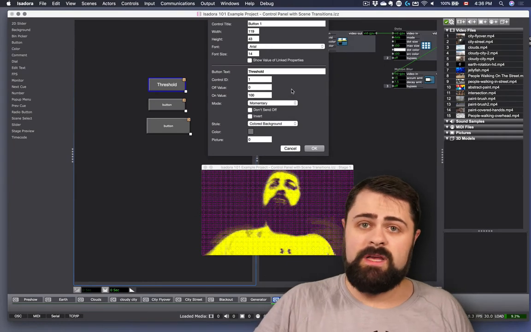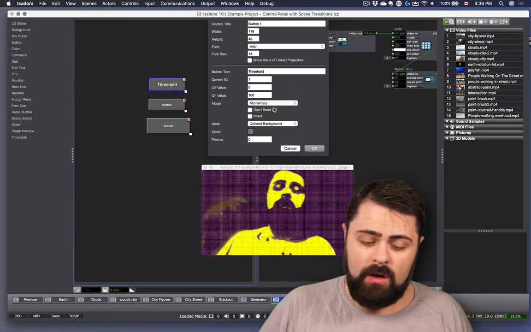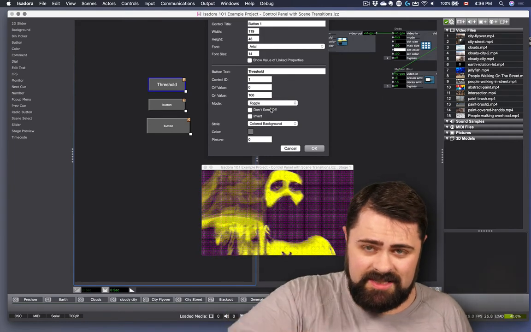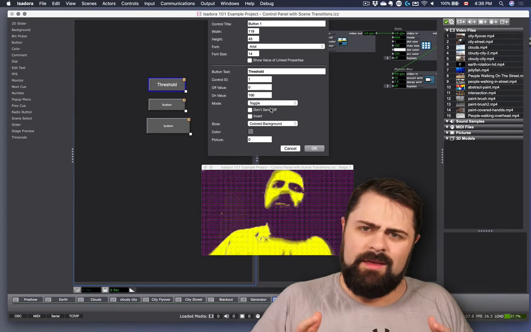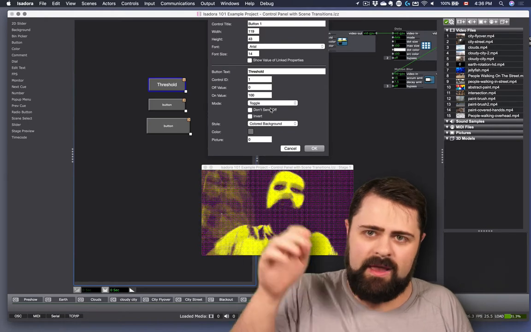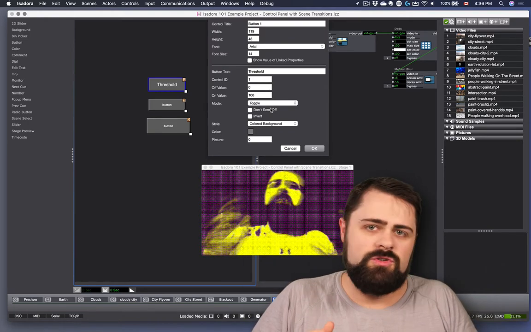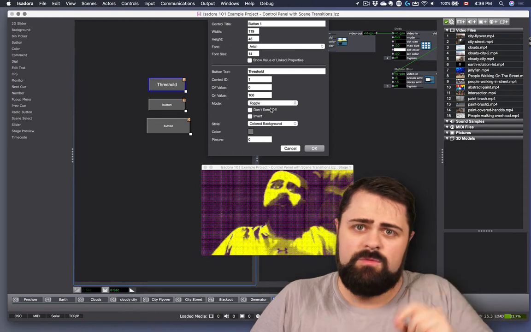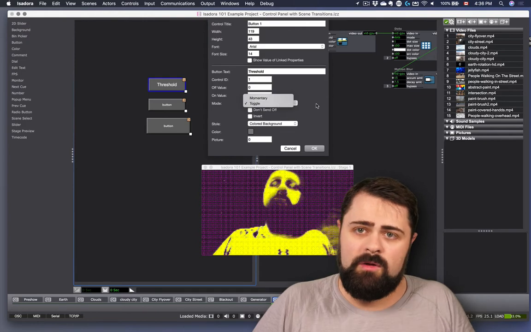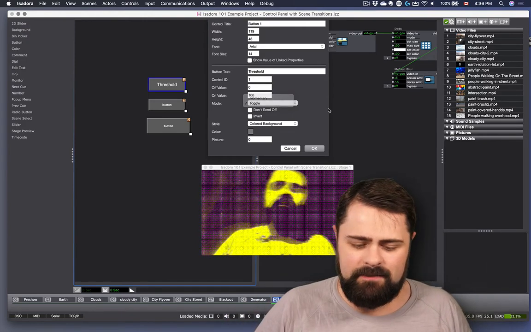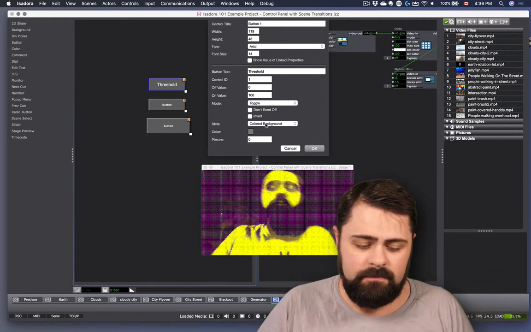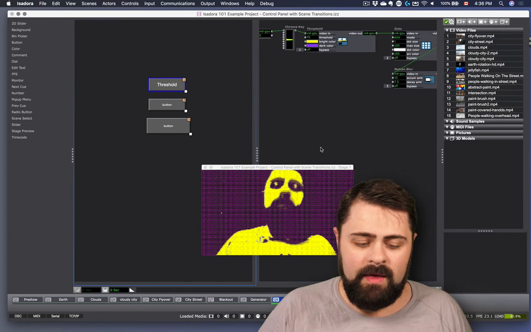When a button is set to momentary, it behaves just as we saw before. But now that it's set to a toggle, it will be on or off, and it will stay clicked down after I press it. You can imagine this as kind of the difference between a keyboard button, which flips back up after you press it, versus sort of a light switch, which stays in place with wherever you left it. If it's on toggle mode, it stays in place. When it's on momentary mode, it behaves more like a key that you press. We can even change the style and color of the button if we want to. I'll click OK. There's my threshold actor.